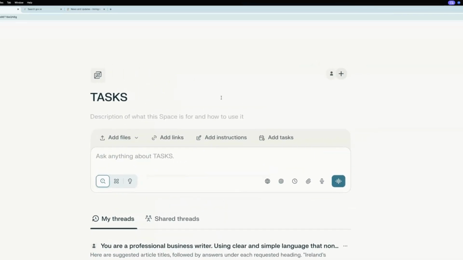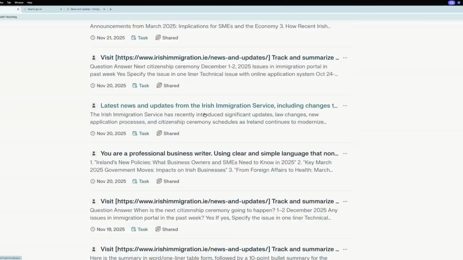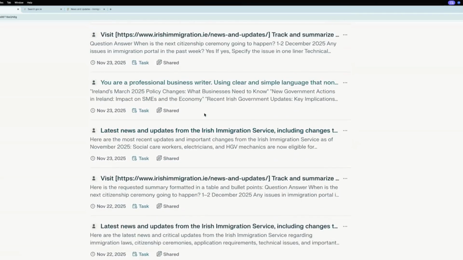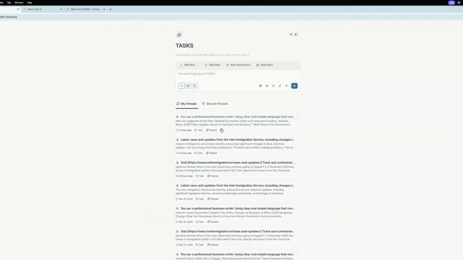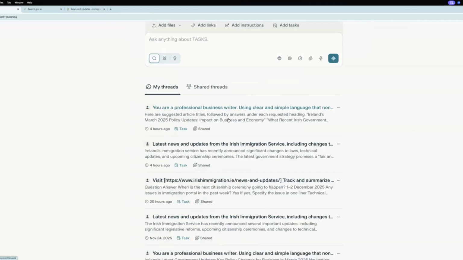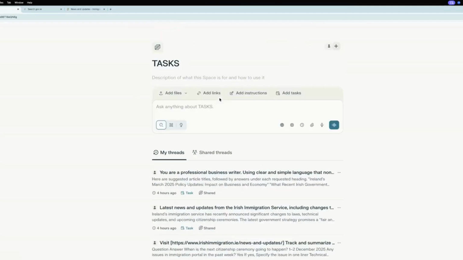This is the task section, and you can see some of the queries that were executed. Now, what you're seeing on your screen, these are all the automated queries that have been executed using the tasks feature. And don't get confused, the name of the space is tasks. This is just a name, but the task feature is a different one. So these are all the automated queries that were executed. And because I just used the name task for this space, they were automatically added here.